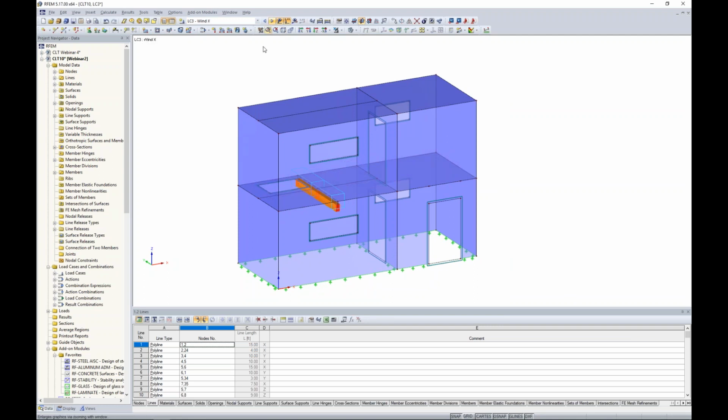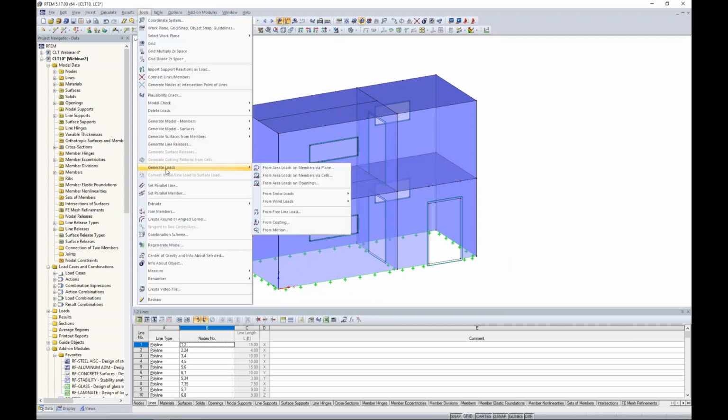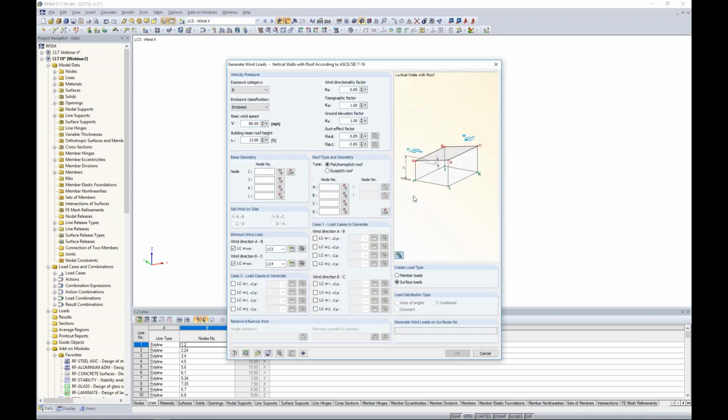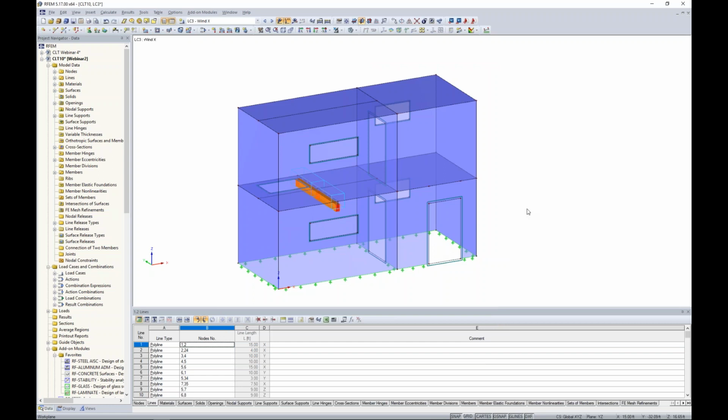Moving on to wind load, under Tools, Generate Loads, for both snow loads and wind loads, we do have the option to generate these according to the ASCE 7 2016. The wind loads only take into consideration case 1 and case 3 from the standard. And realistically, this is for basic rectangular structures only. Anything outside of that, you're going to have to manually apply the loads. And this will apply them as either surface loads or member loads to the external elements of the structure. So it won't be placed on a diaphragm as a nodal load, but rather the actual loads themselves.